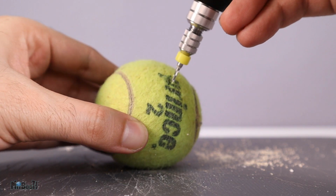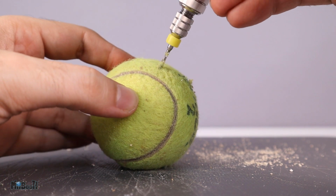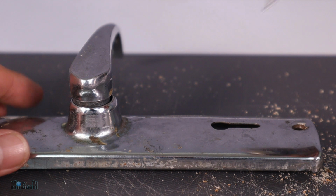Here is a tennis ball. There's no specific reason for me testing it on this, but I just happen to have one lying around. Here is a dry coconut, because why not? Here is a piece of steel.